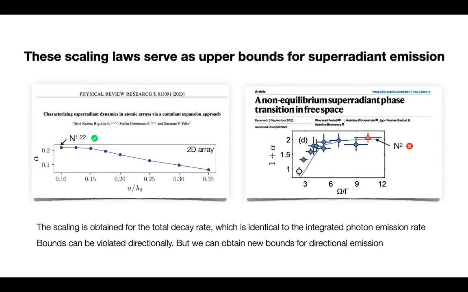And the second thing, and this is very important if you are an experimentalist, is that it is very different to look at the decay rate of a state and the radiated intensity. If you integrate over all angles of emission, the decay rate is exactly the integrated photoemission rate, which is the intensity. But if you just look at a small angle, you can violate this bound, and you can get intensities that basically scale as n squared. And this is also what happens in this case. So anyway, this doesn't contradict our scaling laws.